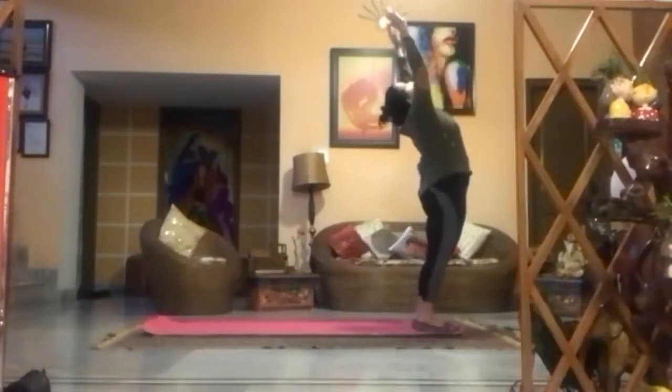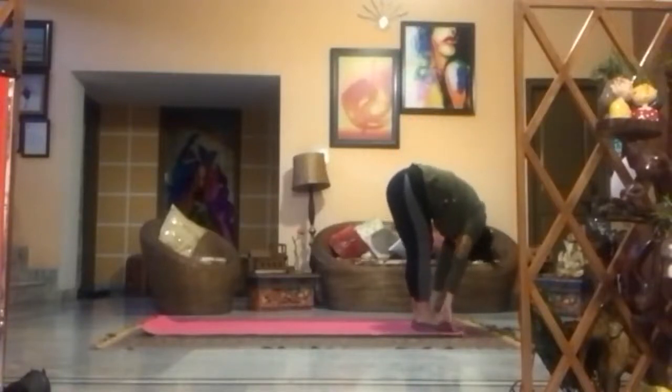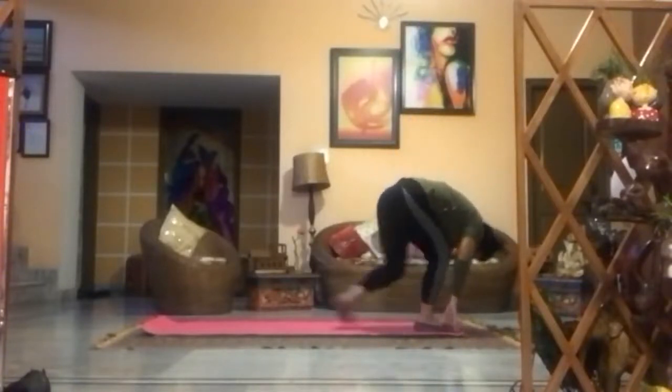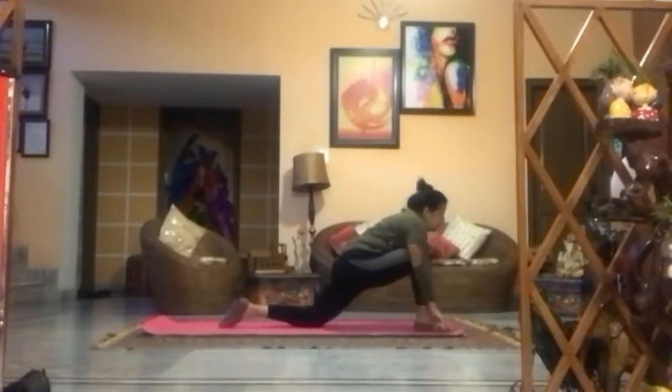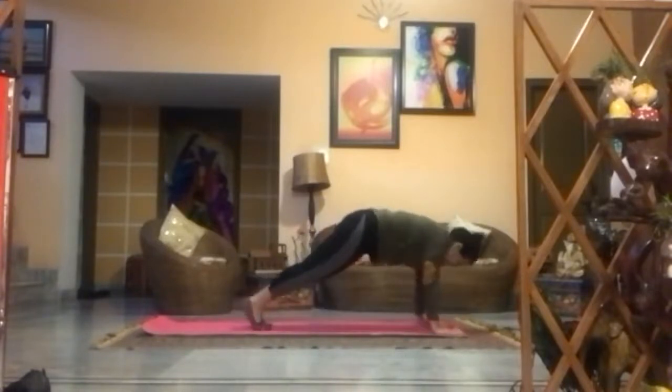Inhale, arms up, arch back, look to the hands, hips forward. Exhale, stretch forward and bend down, fingertips and toes are in one line. Inhale, left leg back, straight back, left knee down, look up. Hold the breath, the right leg back, body in the straight line, push up position, plank pose.